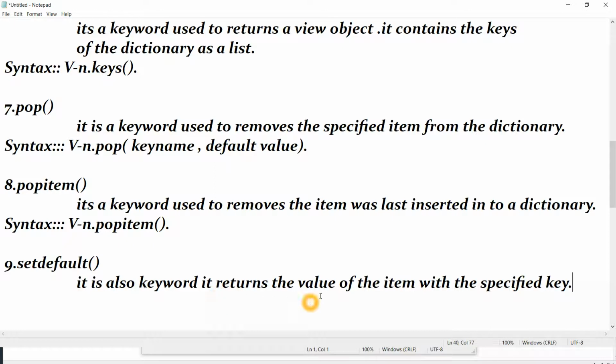It returns the value of the item with the specified key. We need to pass the specified key, which is required.